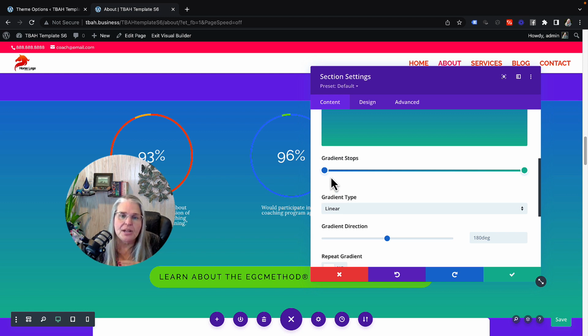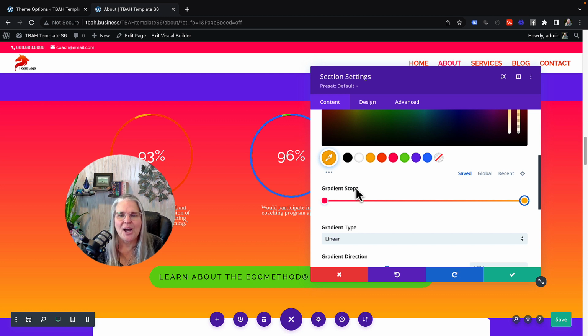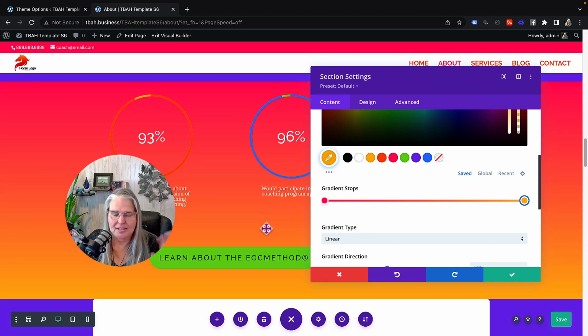Okay. So let's figure out how to change these colors. So we have these two little dots here. We have a blue dot and a green dot. If we click the dot, we can change the dot's color. So I can click here and we'll change this one to yellow. I use this template because it's colorful anyway, but I really like being able to make this colorful for you guys, even though it looks hideous, it gives you an example. And when you're playing with it, if you can make it the most hideous colors you can, it'll help you understand. If you do it subtle, sometimes it doesn't always make sense.